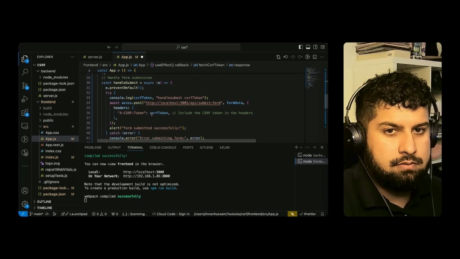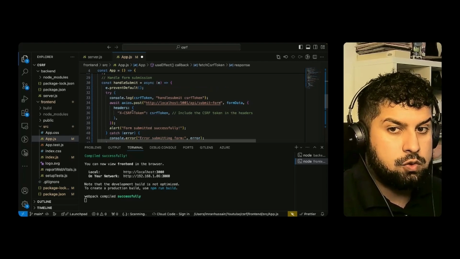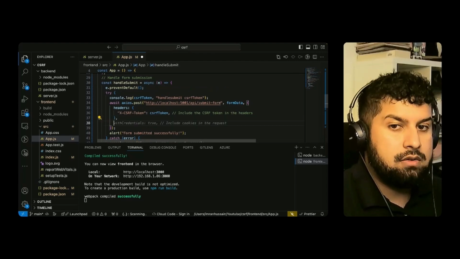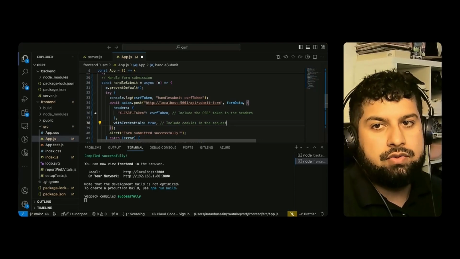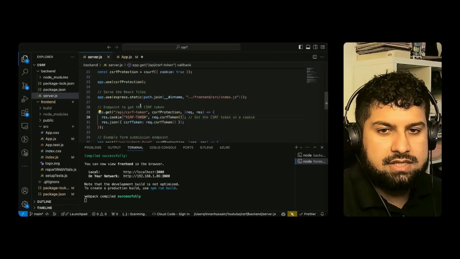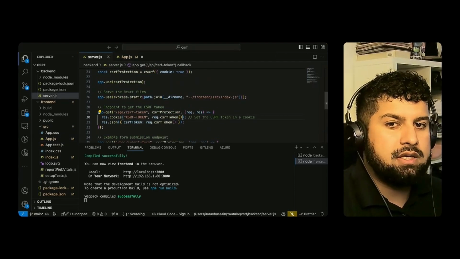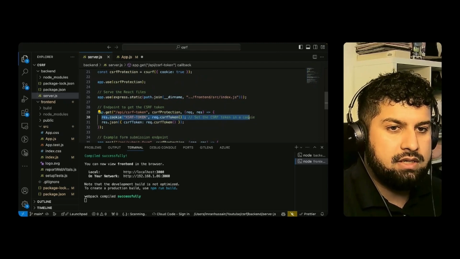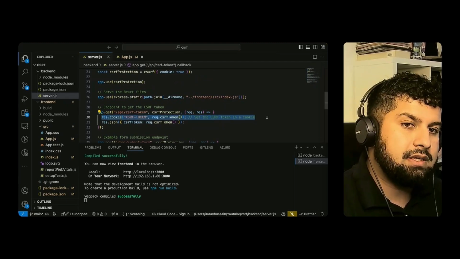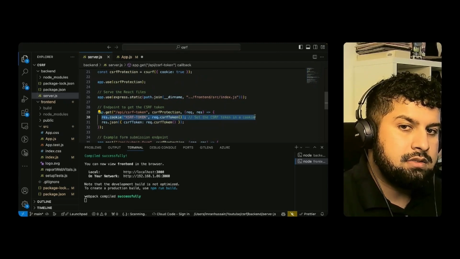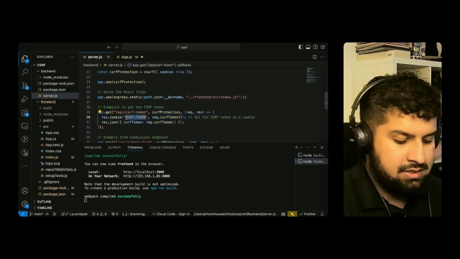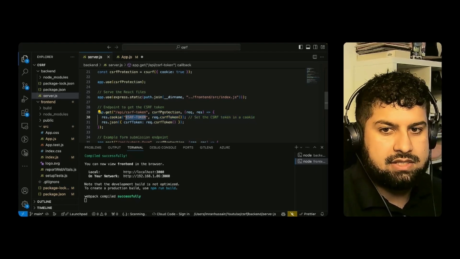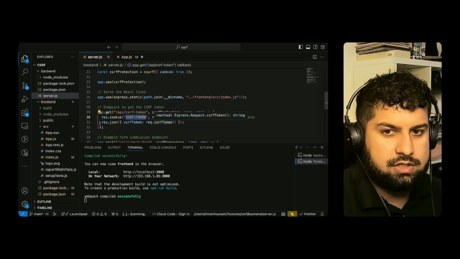But then in the handleSubmit in here, we also need to do an extra check. So in here, we want to do withCredentials true as well, because on the server, in this get request over here, we set a cookie over here, and that cookie is getting set in the cookie in our application tab. So let's find this cookie now. It should essentially be the same as this one over here in our response.